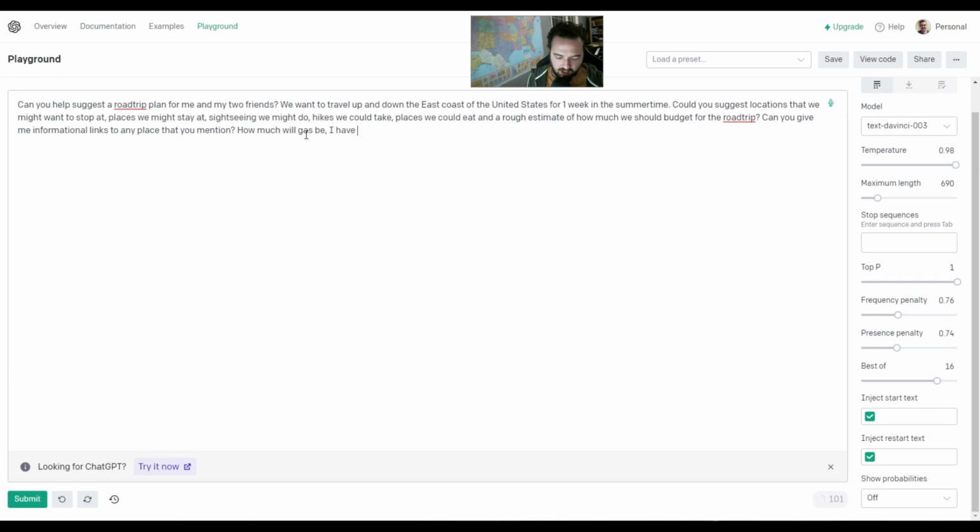I have a Toyota Camry that gets 3 mpg. How many miles would this road trip be? Cool. So we're just going to ask it as dumb a human as possible. Like, I don't know, I got a Camry. How much am I going to pay in gas, right? Just something that takes the brain power out of it. You don't have to do any math and be like, oh guys, we need to budget this much for gas. You don't need to do any of that.